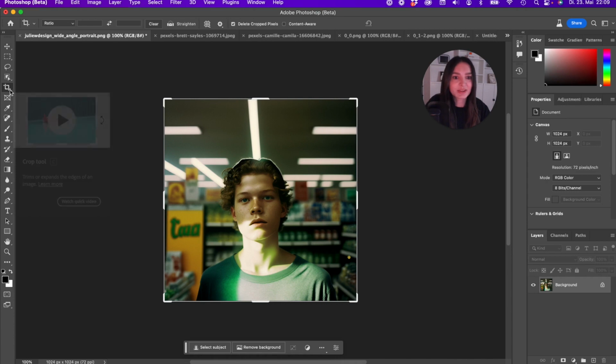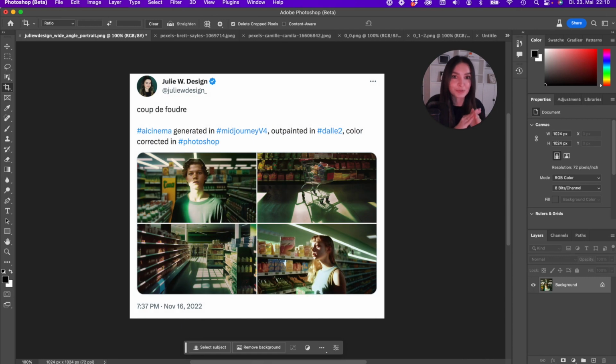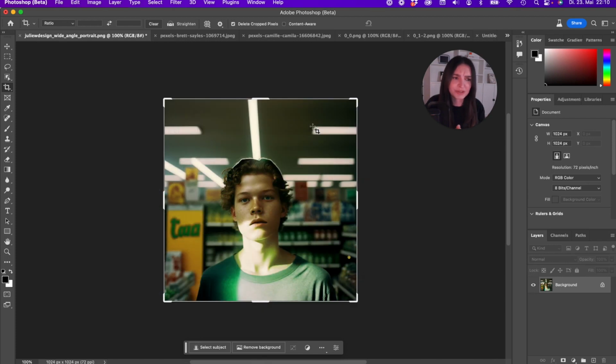So this is an image I generated in November with Midjourney version 4. Back then I actually wanted a wider image, so I took my Midjourney image to DALL-E 2 and outpainted it, which has become pretty expensive.